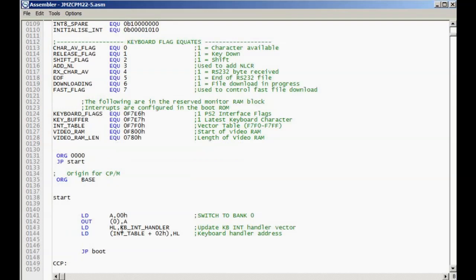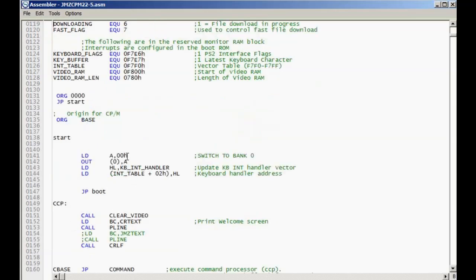For example, the shift keys are catered for by the interrupt handler and we don't need to worry about that. But characters such as carriage return and line feed, we can't just filter those out when we read the character from the keyboard, because we do still need to send those if we're using the serial port to talk to a dumb terminal, for example, or if we're trying to read or write a punch tape reader. So we can't just eradicate them totally. I'll show you how I've handled those in a few minutes.